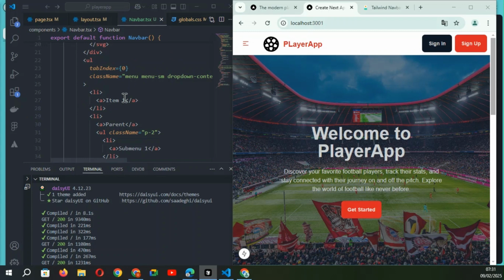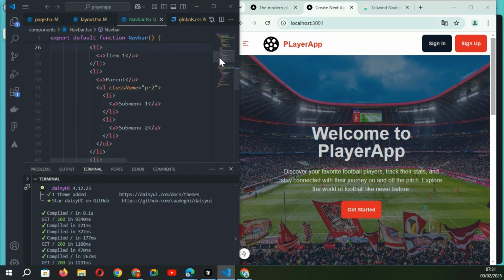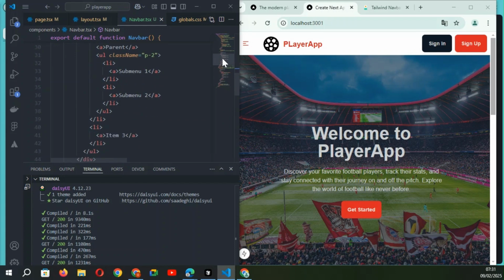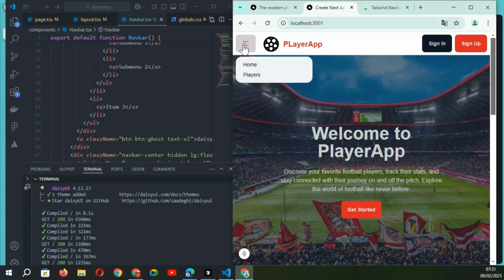In a Daisy UI navbar we have two sections. The first section is to add the Navbar links in mobile devices, because when I click here I have the Navbar links.